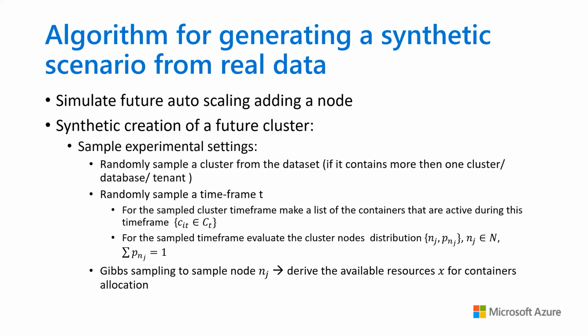So how does simulation work, or how did we apply simulation in this case? To simplify, we simulate a future scenario of scaling a new node. We're assuming that we already have a cluster working, and now we have a scaling event, so we have a new node that we need to schedule containers to. And if we want to make the experiment more robust, we can start the simulation with sampling services. But let's say we are looking at the simplest form of simulation.